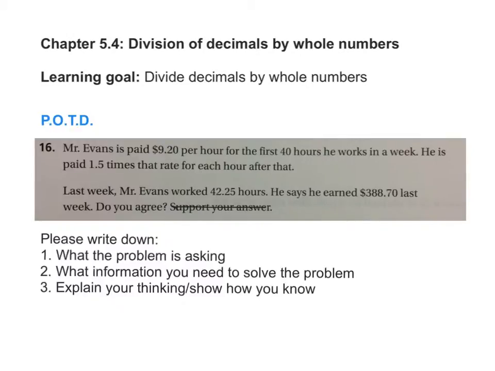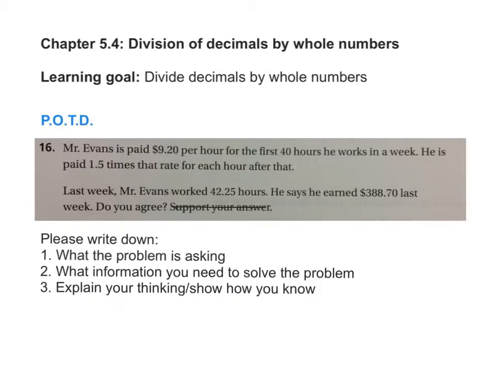We were also dividing decimals by whole numbers, but we were using a different method, a different strategy. Yes, Joseph? We use base 10 blocks. Another word for using a quick picture is, Claire? Yeah, we were modeling with base 10 blocks and with the quick picture how to divide decimals by whole numbers. And so today we're going to take our understanding and take it one baby step further and use a different strategy to divide decimals by whole numbers.